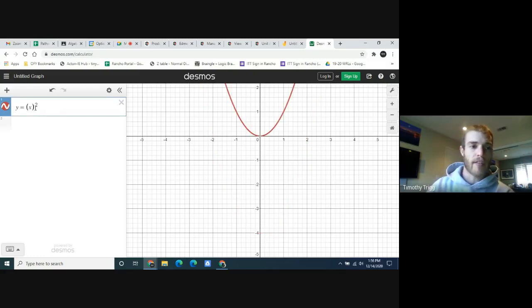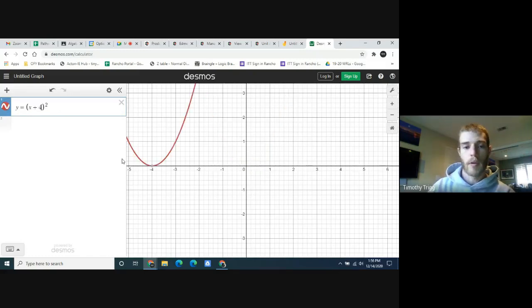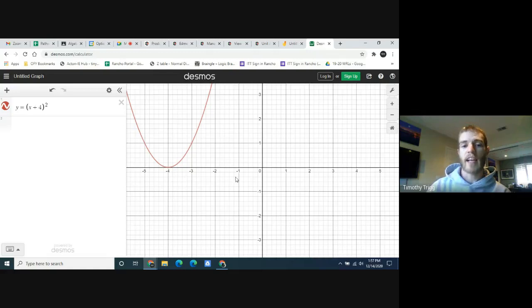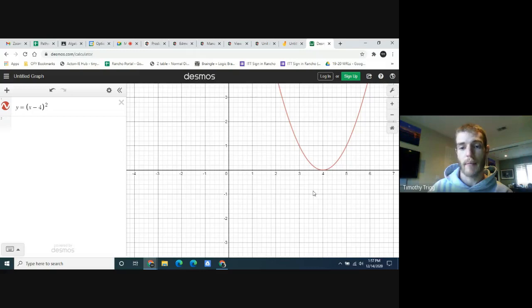Now what about in the parentheses? What would happen if I put a +4 in the parentheses? Would that move it up like how the +4 outside did? Well, no. A +4 in the parentheses actually moves it to the left 4. Kind of counterintuitive, right? You would think to the right if it's a plus. But it actually moves to the left 4 when you do a +4. What do you suppose is going to happen if I put a -4? Well, it's going to move it to the right, just like that. I hope that kind of makes sense.